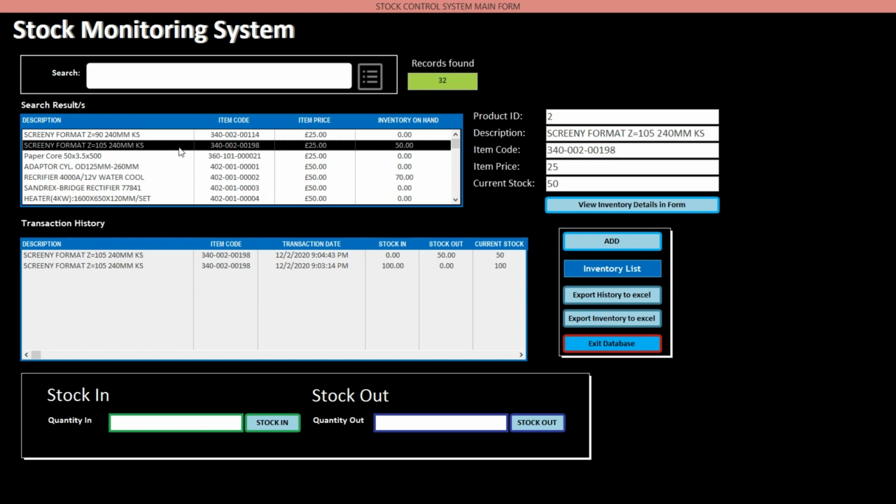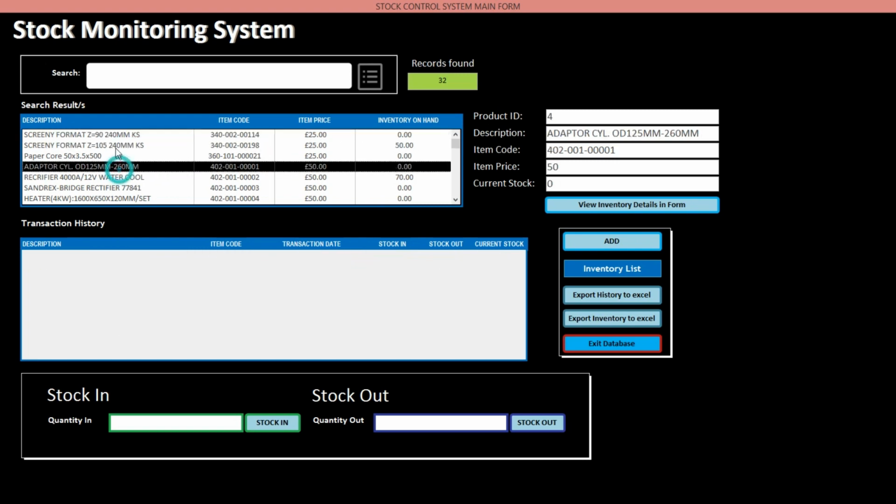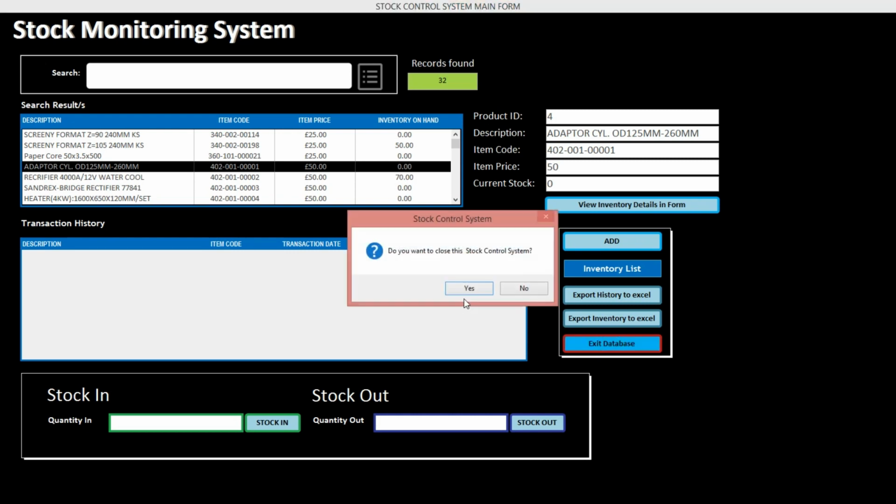So whatever our entries here will manage stock in and stock out, automatically it will go to the transaction history. So I separate the table to history. Okay.